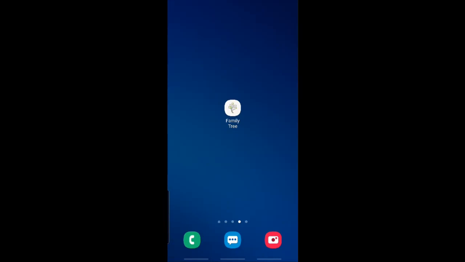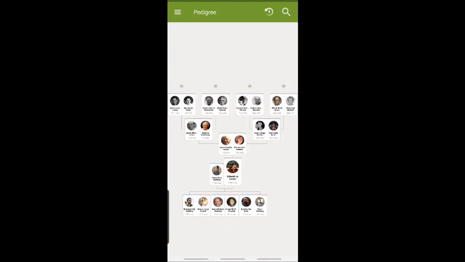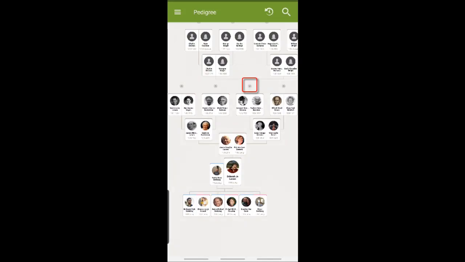If you already have the app on your phone, it will probably be automatically updated to that version, but you can check in the App Store if you feel that you might need that. So let's go into the app. As you open the app, it generally opens to a pedigree view of your family. From this pedigree view, you can click on any of the people that you see in the view. You can expand the tree and work your way up through the tree and get to whoever it is you're looking for.